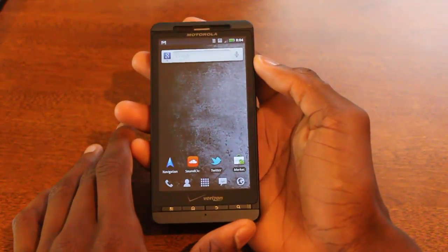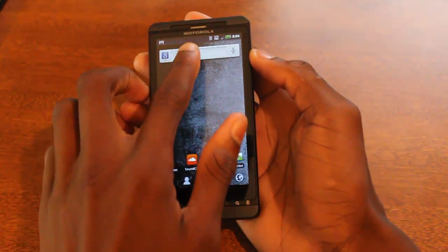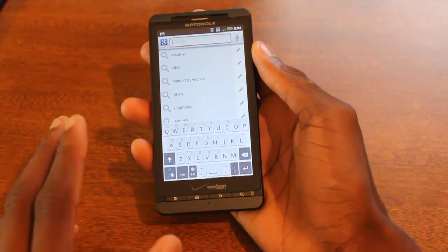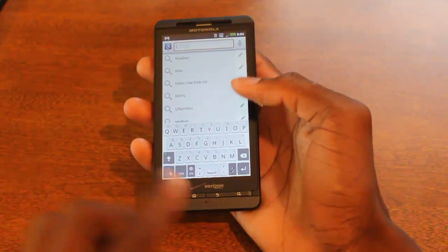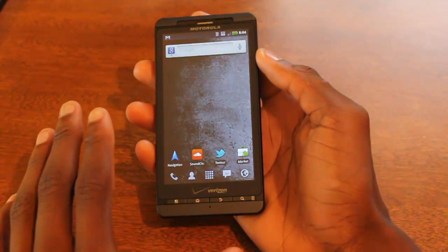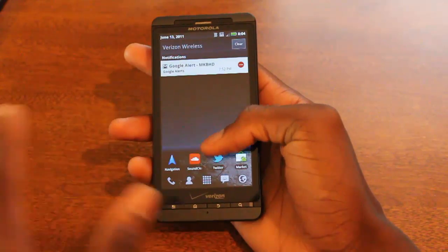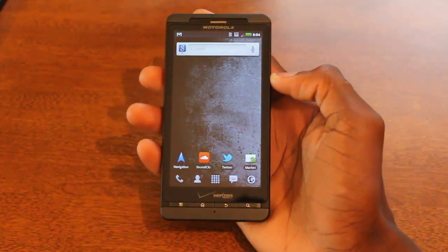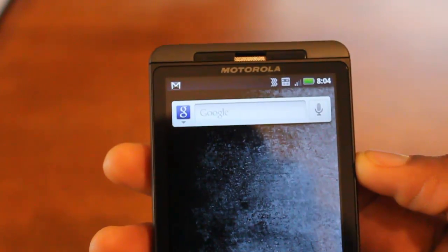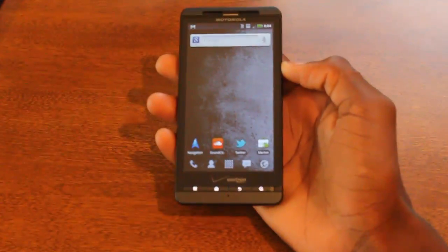I have very mixed feelings about this device, especially the display. It's a really high pixel density and it does look good when you're typing — the keyboard looks great and text is very crisp. There are no major problems with the display; it's just that the contrast is a little off and some of the darks aren't all that pitch black. We're still running Moto Blur, overlaid on top of Android 2.2, with this sort of blue theme and gradient effect in the notification panel.